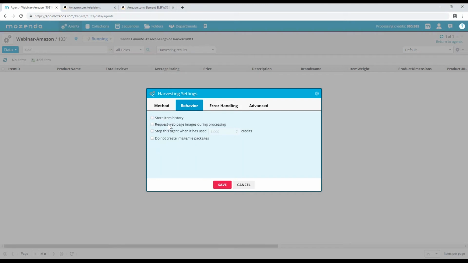Request web page images during processing is kind of an interesting one. We talked a little bit about request blocking in the agent builder, how we can block things like images and ads and media and fonts, things that we might not need. But even if we are not blocking those requests, by default, when run on the harvesters, the images are not actually requested to come through because it takes time and it can slow the agent down.